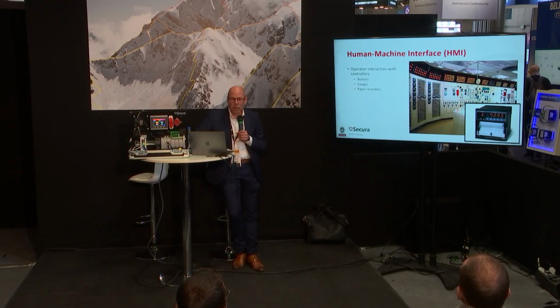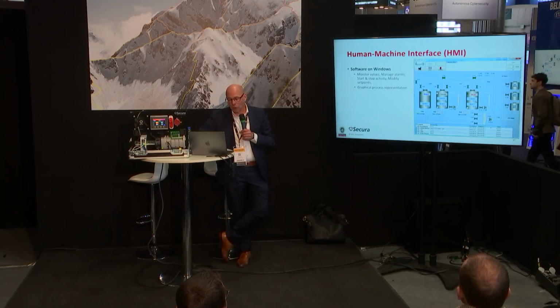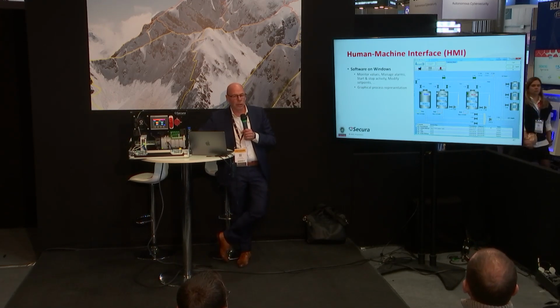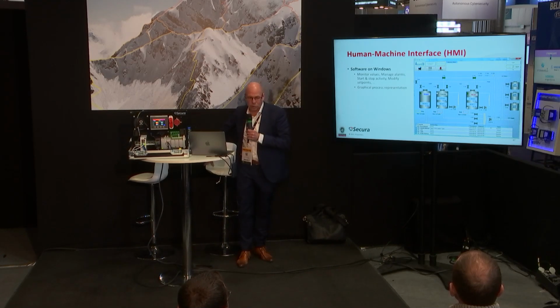And HMIs are everywhere. It now looks like this, but when you see that whole wall over there, that's also an HMI. You find it everywhere. And they're also accessible from the internet. Like the attack in Florida on the drinking water facility, that was just an HMI interface that was accessible from the internet. It was just open and plain on the internet. Somebody could access it and then change the chlorine levels of the water, right?